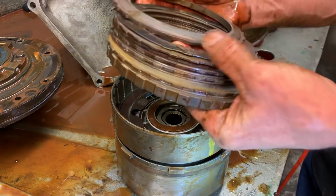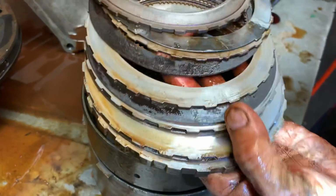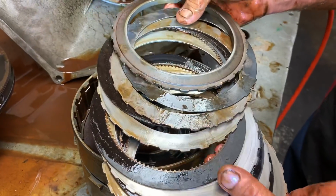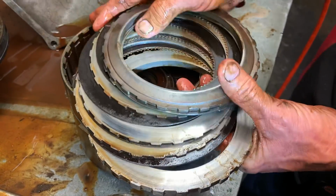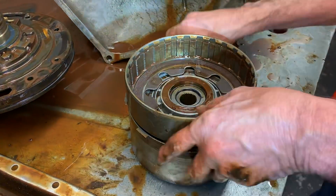What you're going to have is your backing plate, your apply plate basically, and your wave, and your steel here, and your forward clutch is all the way out to your backing plate. You can see the clutches are all just cooked. I'm shocked there's any lining on it. Normally water just takes the lining off and it just makes them go metal to metal. So that's kind of odd there.